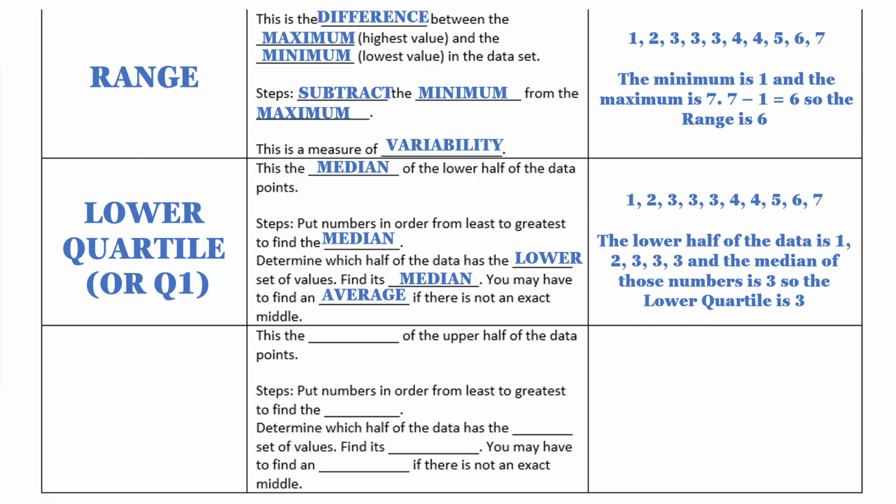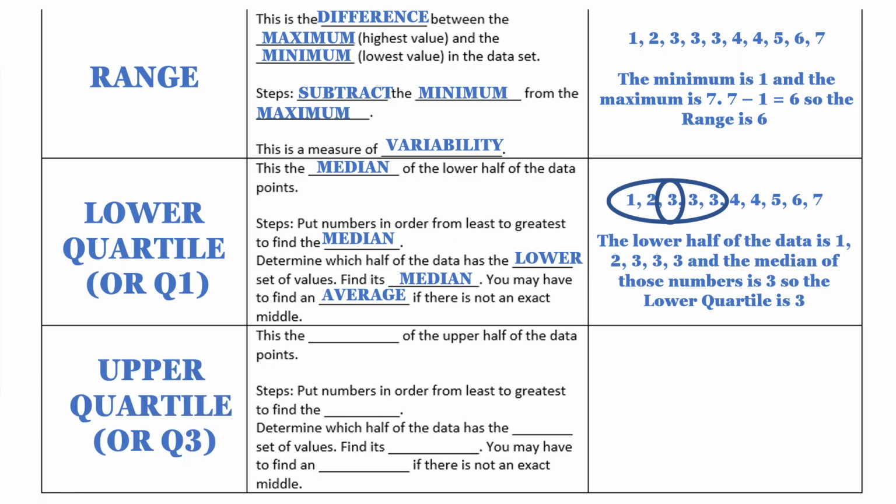So here, when we look, we can tell that this is going to be our lower half of the data. Our median was 3.5. We're going to pretend it's over here. So if we find the median of this lower half, 3 is the middle number. Let's say that we had an even number of data points in the lower half. We'd have to find an average like we did earlier. But here it works out nicely because there are 5 numbers and there's an exact middle, which is 3.